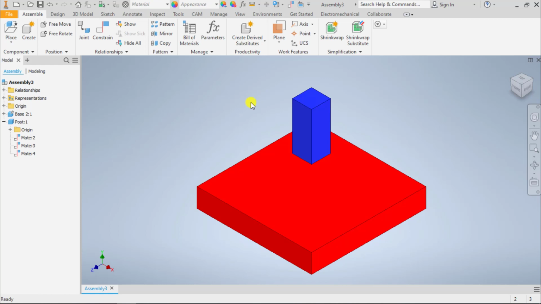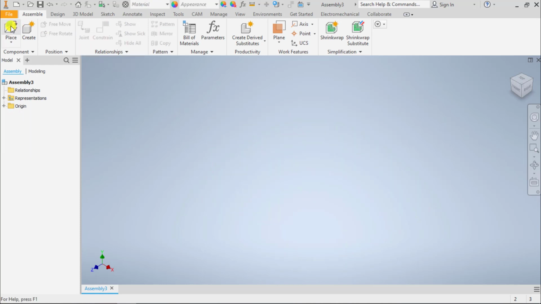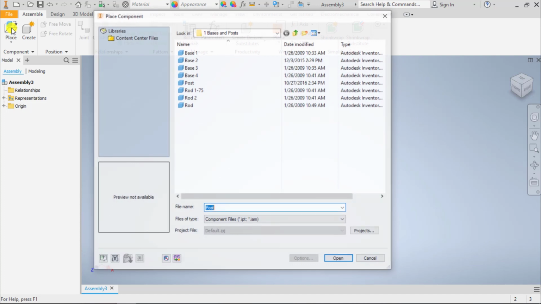Go ahead and save it and start a new assembly. I'm just going to delete the parts and move on from here. So I'm going to give you a pause real quick. If you want to go ahead and pause the video, complete that work, and then restart it, start a new assembly, and then we'll start with the next part.